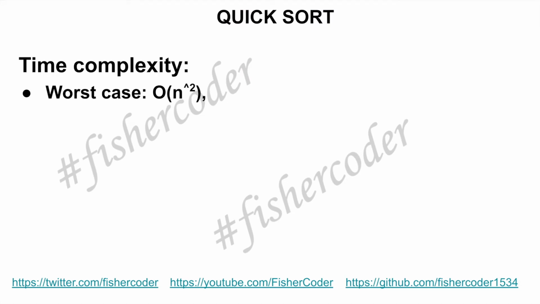Quicksort has a worst-case time complexity of O(n squared). Despite this very slow worst-case running time, if you recall, only insertion sort has this worst-case time complexity. Both heap sort and merge sort have a worst-case time complexity of only O(n log n), which is way better than O(n squared). Despite this slow worst case, quicksort is actually the best practical choice for sorting because it is remarkably efficient on average, which is O(n log n).